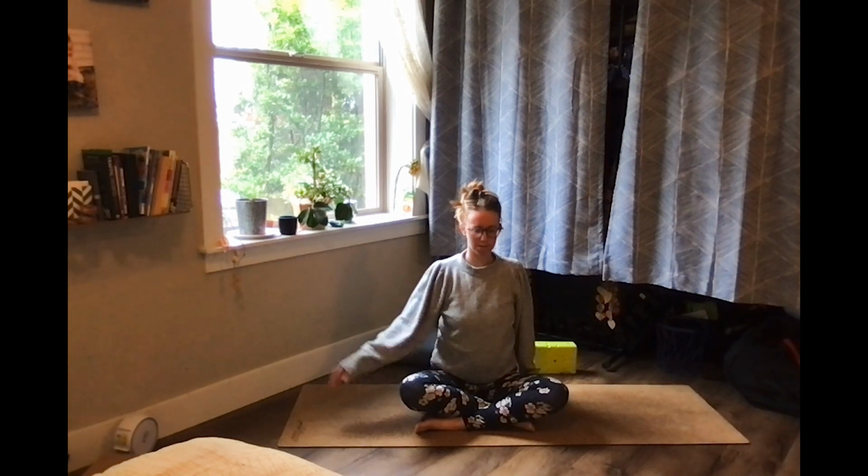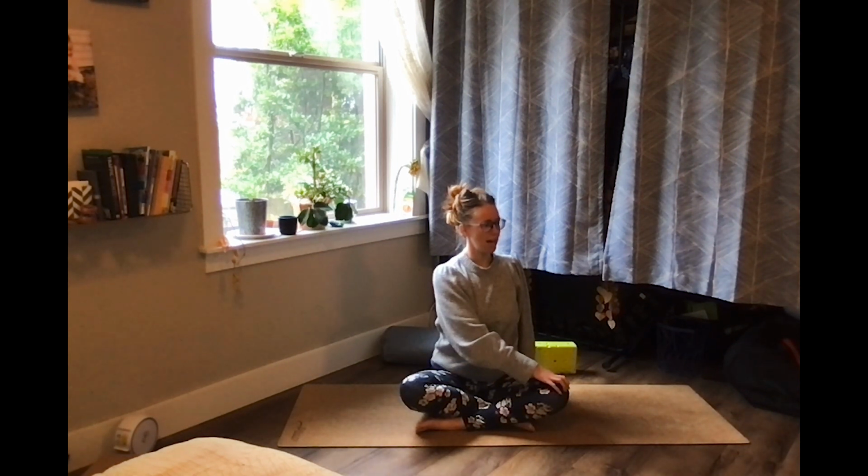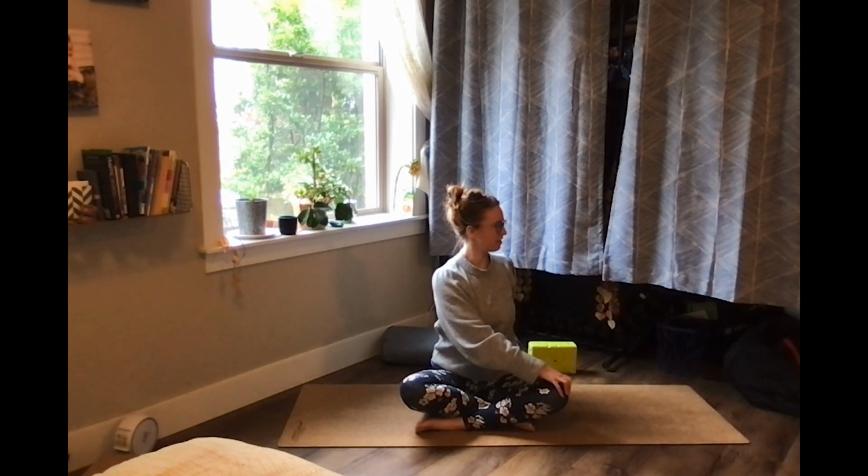And then exhale, we're going to place the right hand on the left knee. Inhale to find a little bit of length. And then exhale, twisting at the low abdomen first, then the ribs, then the shoulders, and then finally the neck. Relaxing through the hips here. Inhale, find a little bit more length through the spine. And exhale, release, seeing if there's a little bit more of a twist.